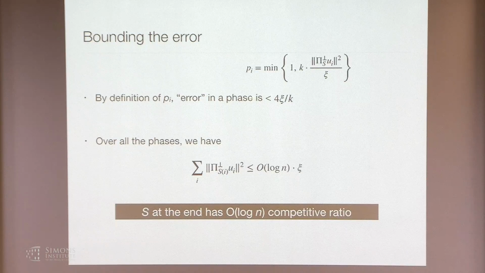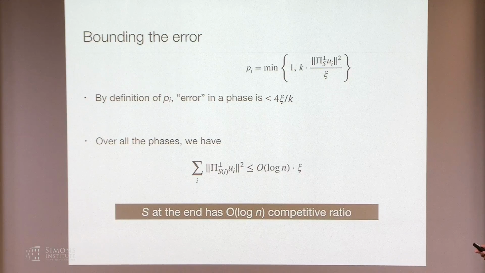And these PIs in a phase were always adding up to 1, which meant that these numbers were adding up to 1. Okay? So the error, which is this term, in every phase is at most something like 4k by 4 times c by k. Again, note the similarity with Meyerson's analysis, right? It's basically like one cluster.